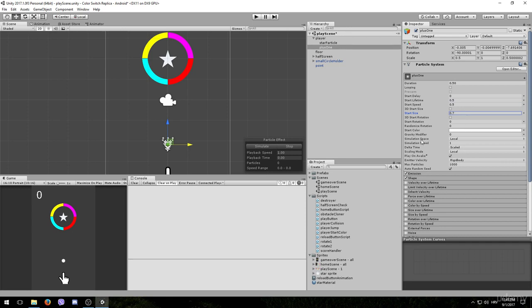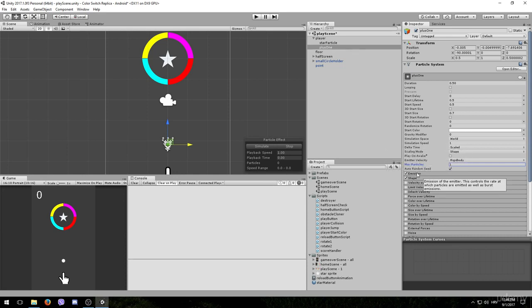We want to change the simulating space from local to world, and we also want to change the scaling mode to shape. Make sure you also disable the play on awake option, and the final thing that we want to change is the maximum particles number. Since we only need one +1 icon, it will be changed from 1000 to 1.